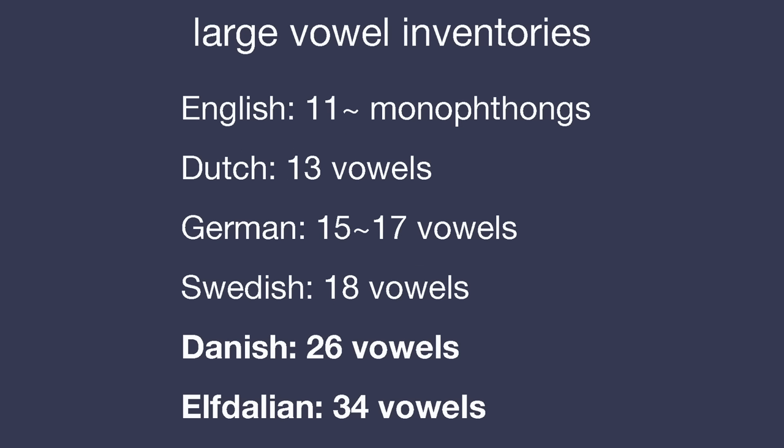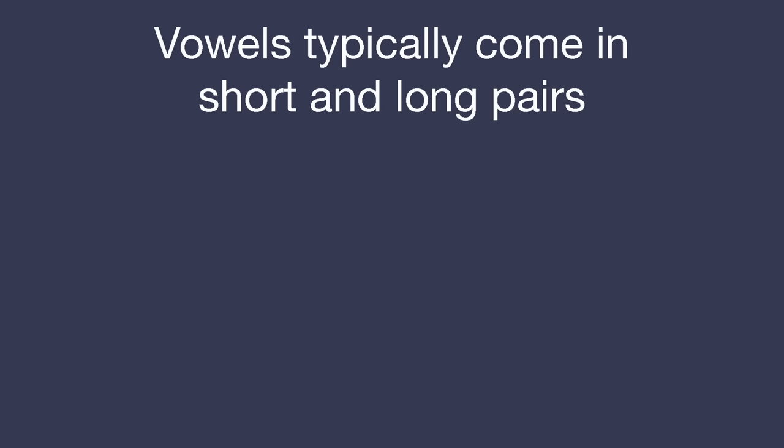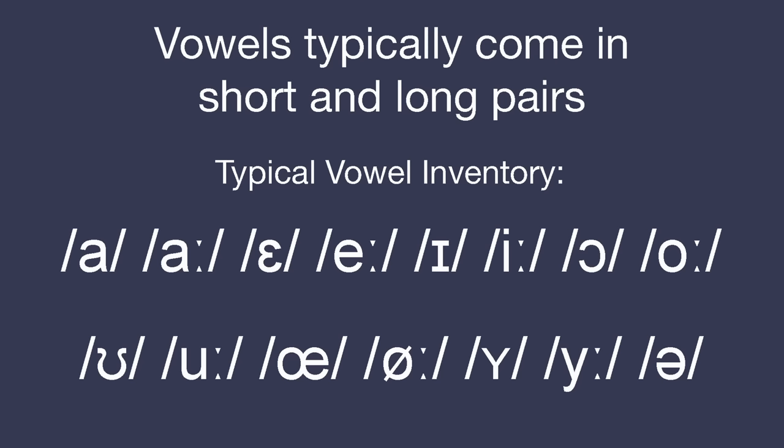Introductions aside, let's go over the traits and features that modern Germanic languages tend to share. One thing that sticks out is that the Germanic languages have very large vowel inventories, sometimes among the most vowel qualities in the world. The vowels usually come in short and long pairs, often differing in quality. A typical vowel inventory for a Germanic language would include a range of short and long vowels, and schwa in unstressed syllables.